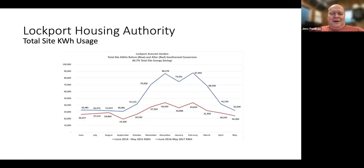And then what we did is we compared it. Here's a couple, some of you maybe have already seen that data. So this is before and after. This is actually the total energy use in kilowatt hours. You can see it goes up in the wintertime. So this is January here. And then it goes down again. And it was interesting that a lot of the tenants were using window air conditioners, and now they have all central air conditioning, and the geo system, by being so much more efficient, actually reduced the summer demand significantly, but obviously it drove down the winter demand way more.